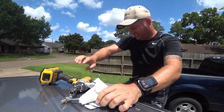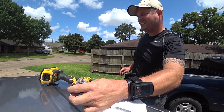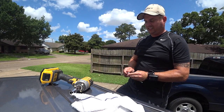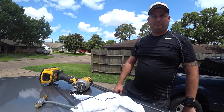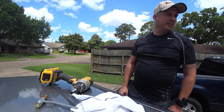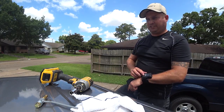So there's that one in. Beautiful. And I got to re-drill. There's the deeper piece there. I did learn that there's only two of these nuts on each location. So I screwed up on the other side, but I'll put an extra bolt in and I'm just gonna make nice with that corner. So let me get this drilled and then I'll finish it up and move to the front.